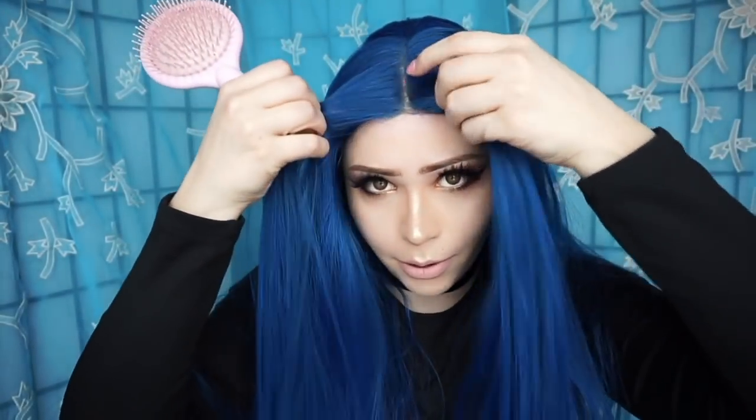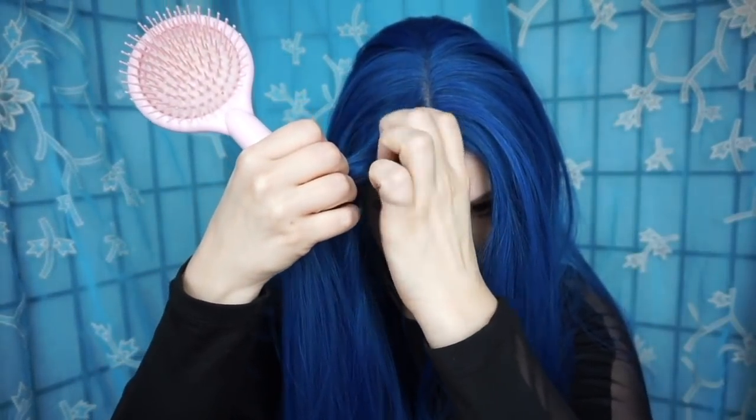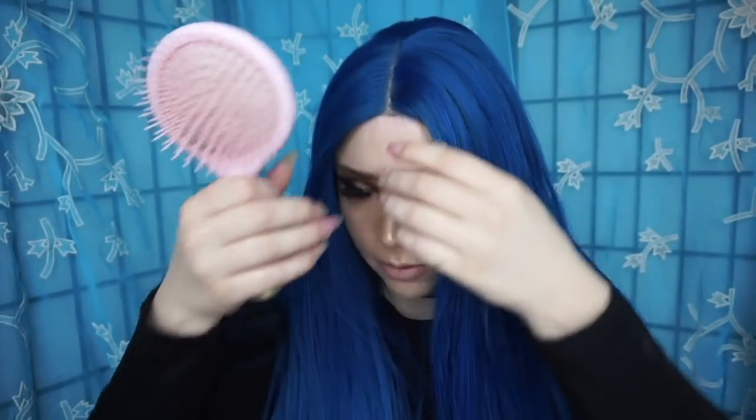I'm just going to use my little mirror on my brush to make sure. Yeah, it's looking pretty good. So it's already looking pretty natural. I've tricked a lot of strangers in public already.